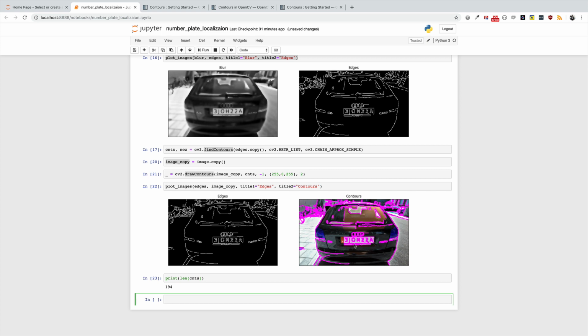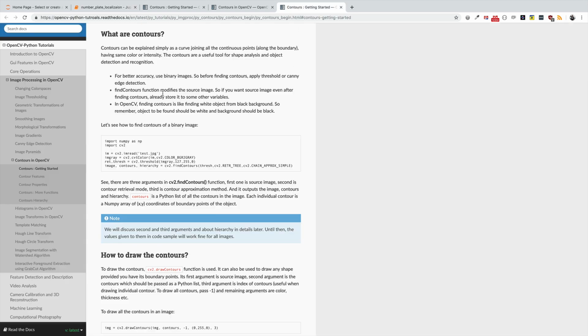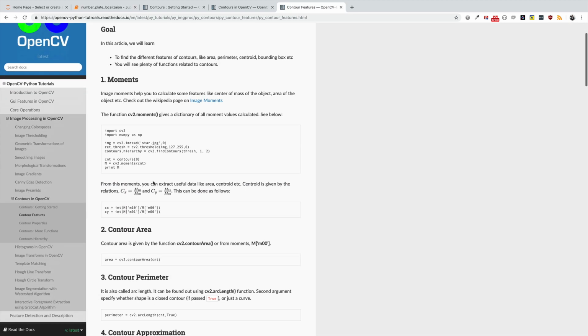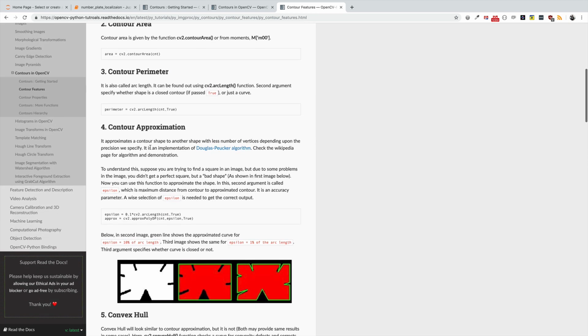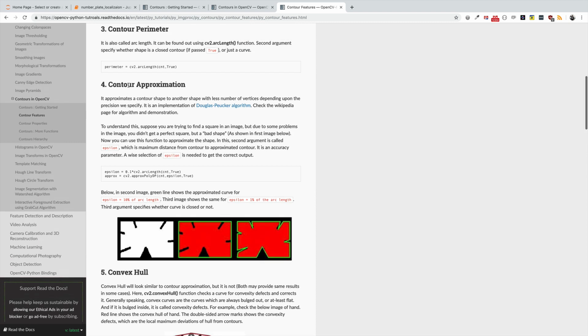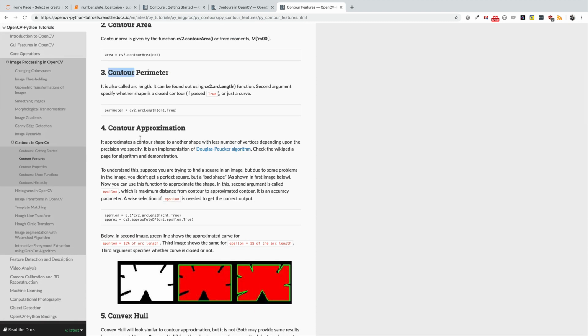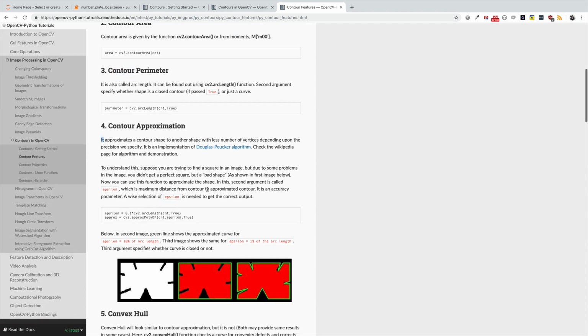So this is the line of thought you need to have. OpenCV has operations that help us to learn properties of contours, and if you come to their documentation, there are contour features, and there are things like calculating moments, the area, the perimeter, the approximation. We actually use the perimeter function and then the approximation function, and once we get there, I'm going to explain to you. So I'm going to close the ones we don't need.